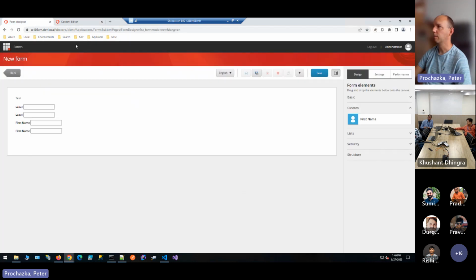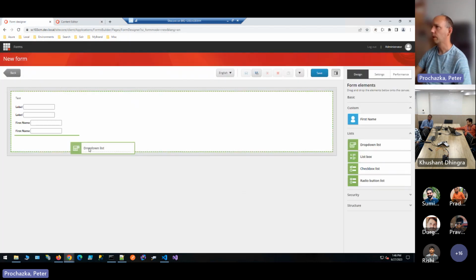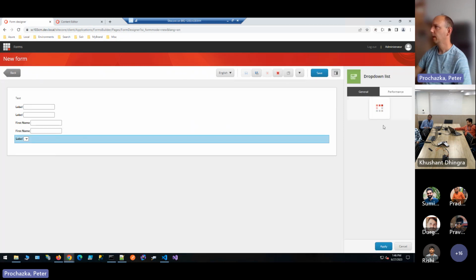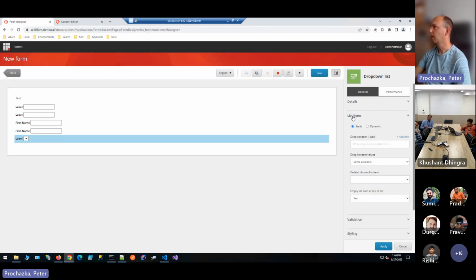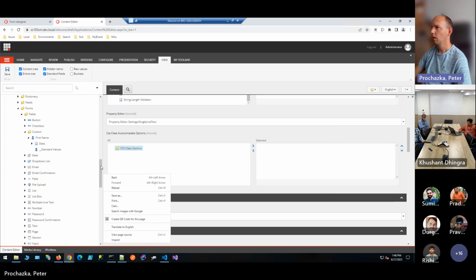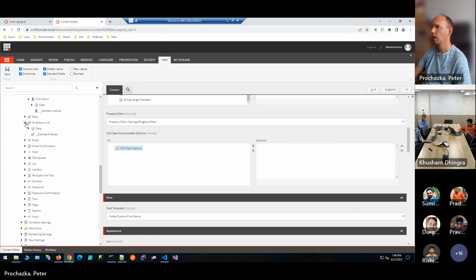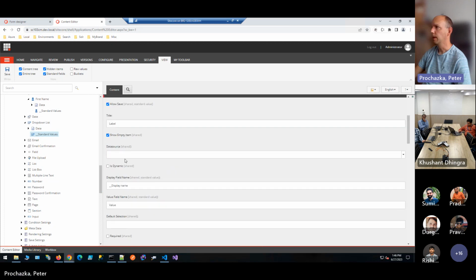So basically, when you open the form builder, let me maybe show it to you quickly. So when you open it here, okay, let's maybe come back to here and we will come back there. Now it's there. So basically what I did, I created a custom field, which was based on the drop-down list for the standard values. I have specified the data source. It was dynamic. I have specified the display field name and also the value.